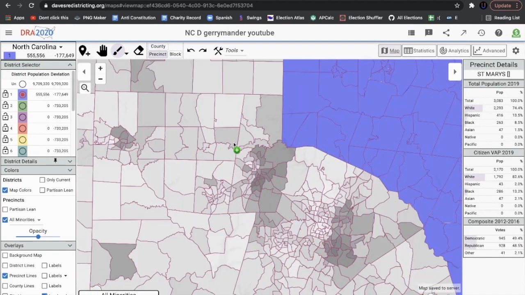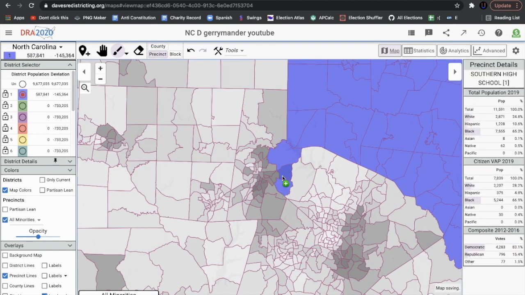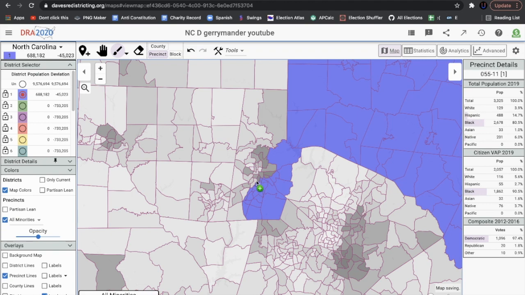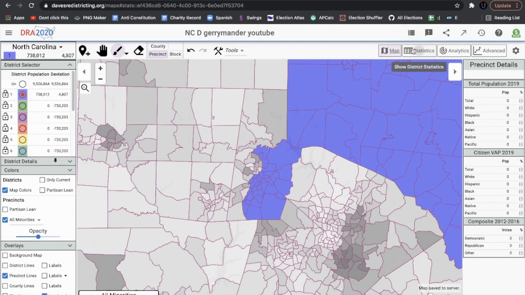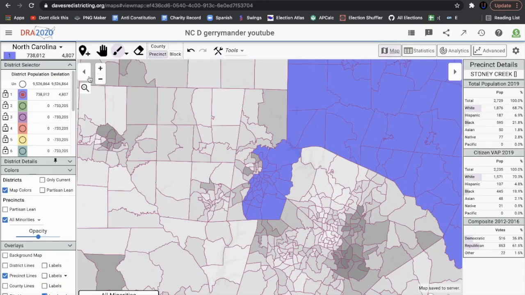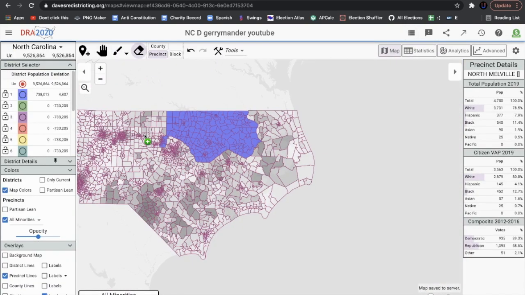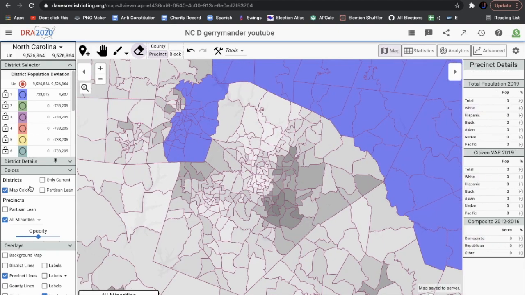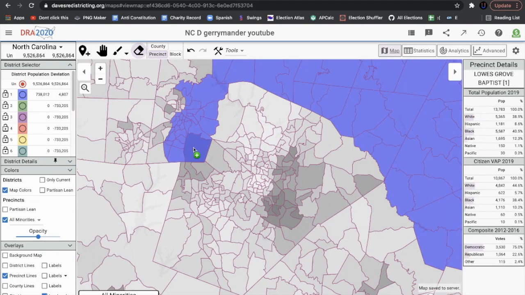This first district is actually half and half, so we're just going to have to grab in a lot of these precincts. And by the way, the precincts in North Carolina are terrible. They are huge, so we're definitely going to come across a precinct that we're going to need to split at some point or another. That precinct was huge, so we're just going to see what this map looks like. Now, it's 52% minority. We're going to have to get rid of a district, the precinct has 4,000 people. This is terrible. I hate this.